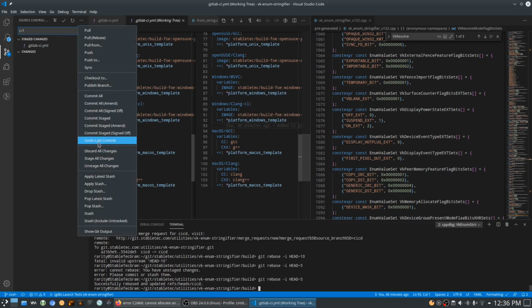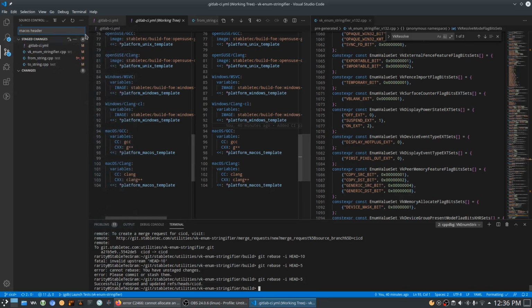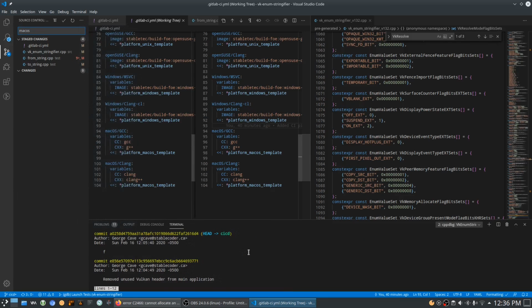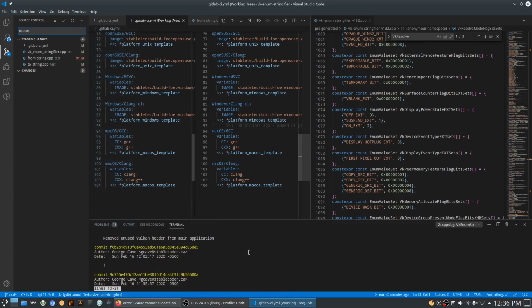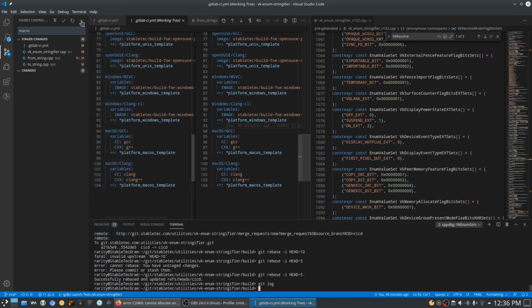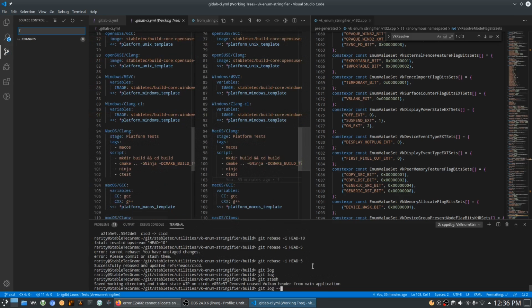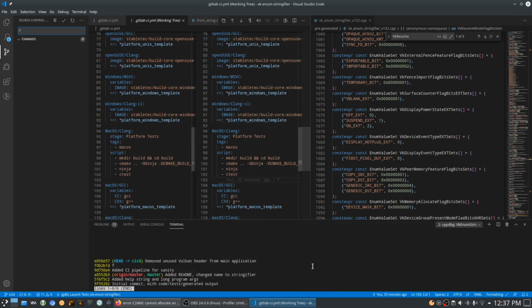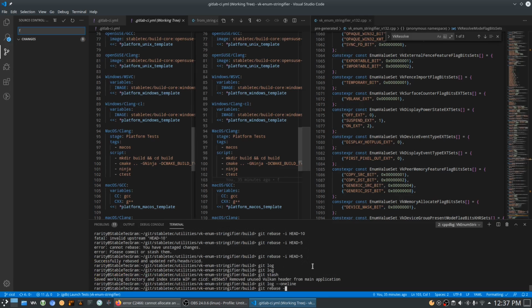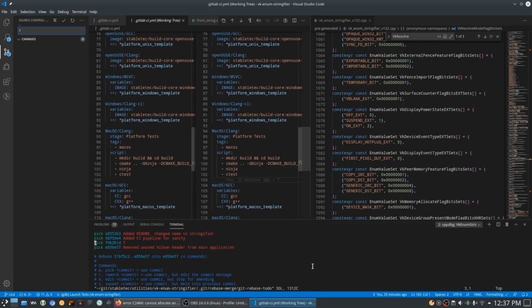Too many items in here. Log one line. What do we got? 1, 2, 3. Okay.